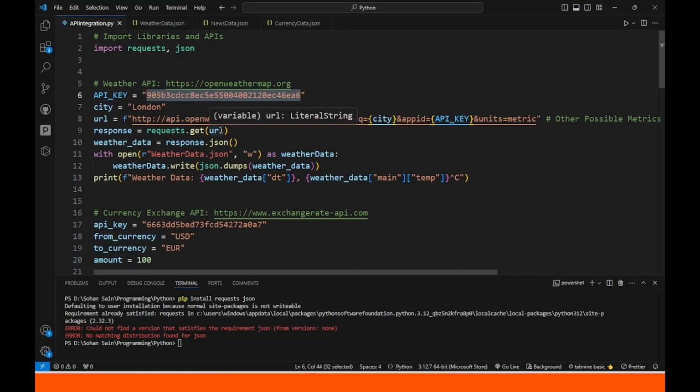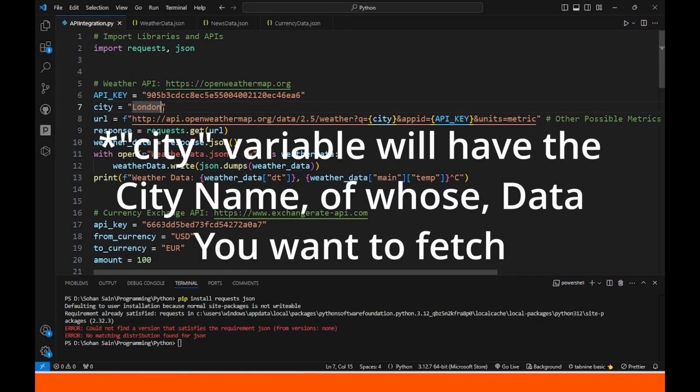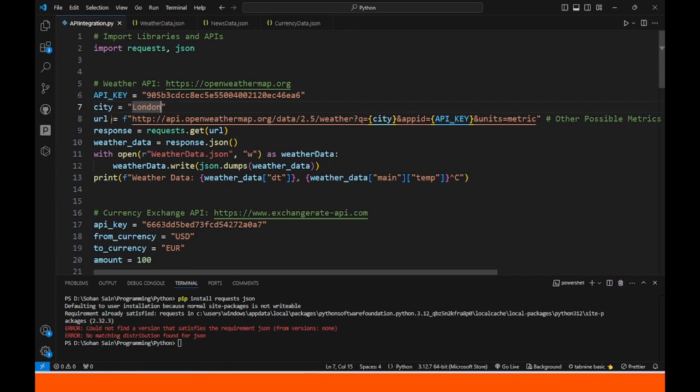For me, it is already done. After pasting in the API key, we will now paste in our city, the city for which we want to fetch the weather, and after that we will form the base API URL.